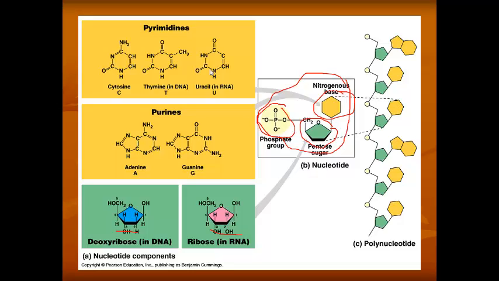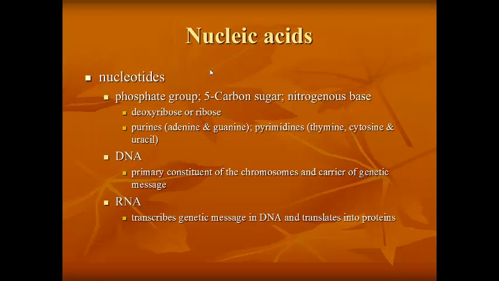These nucleotides are bonded together to make the nucleic acid. Again, 2 types of nucleic acid being DNA and RNA. These 2 types of nucleic acids are going to perform different functions within the cell. The DNA is what carries the genetic code. It's the instruction manual on how to create all the body's proteins. RNA is going to be used to transfer the information from DNA to the ribosomes, which are going to be the site of protein synthesis itself.